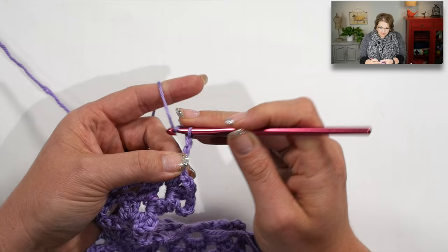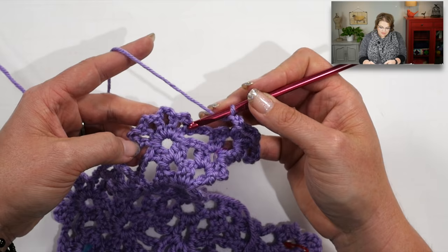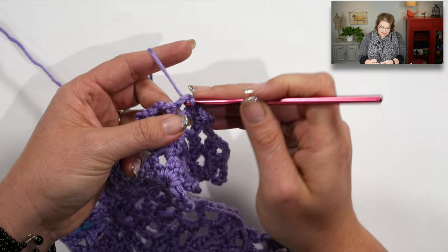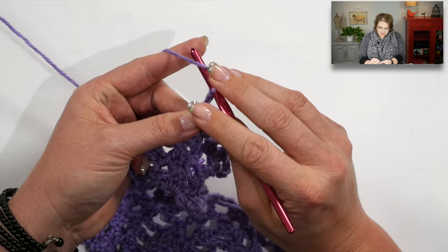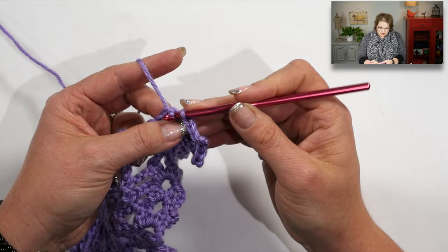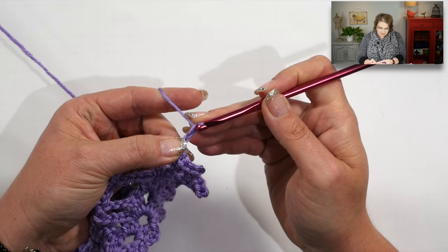And we're going to skip all of this and come over here to where we've started our pineapple on the last row. And we're going to put a single crochet into the chain three space. And then we'll chain five, single crochet in the next chain three space, chain five, single crochet in the next chain three space, chain five, and single crochet in the last chain three space. Once you've completed that, you will chain three, and we will begin our stitch pattern once again.